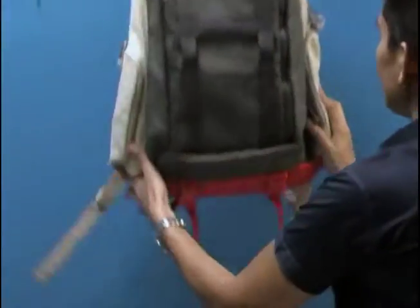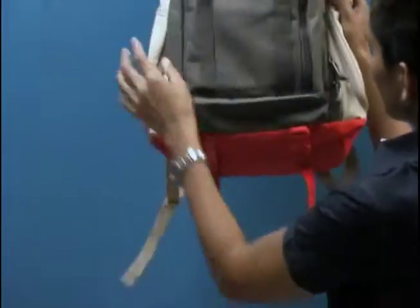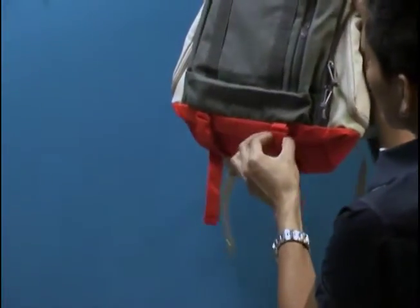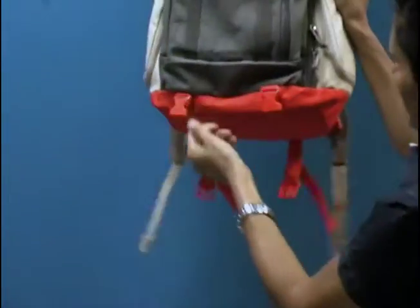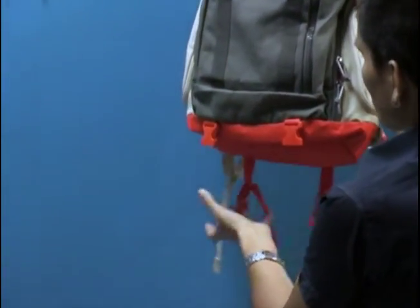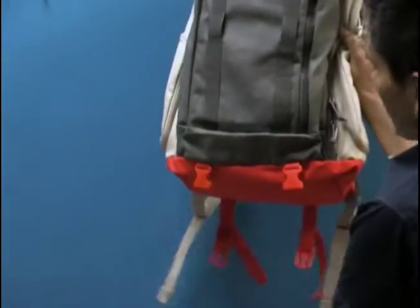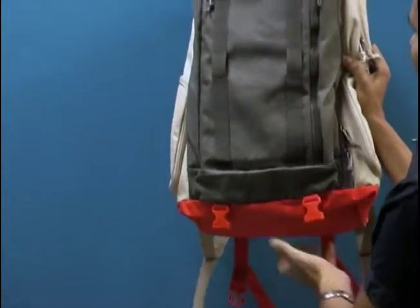So let's take a look at the bag from outside in. There are great utility straps on the bottom. If you want, you can unstrap these and strap in either a yoga mat, sleeping mat, or a jacket when you're traveling, and you can snap them back running horizontally to carry your gear.